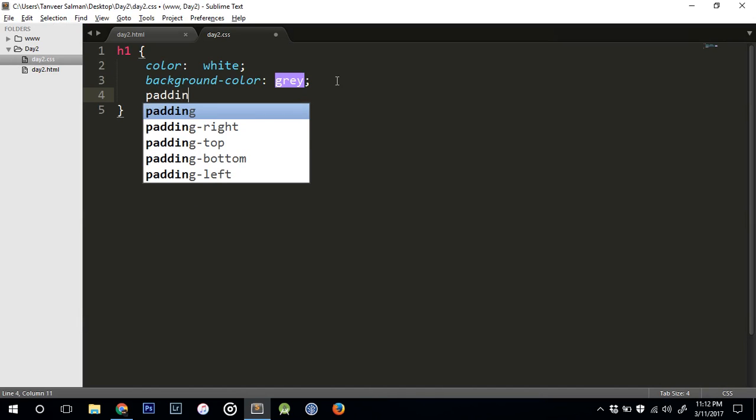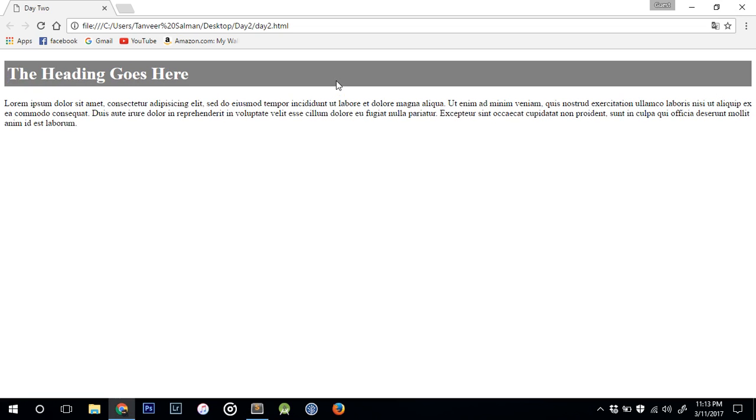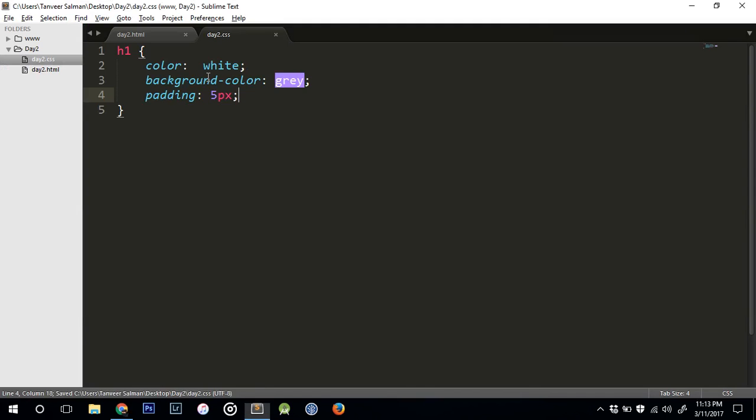Padding means that it will expand some area and it will look beautiful. Like I'm going to add some padding of 5 pixels. Padding will always be a numeric value with px, which means pixel. So I'm going to save it, and I'm going to refresh it, and you can see it expanded a little bit. If I put a 25 pixels padding, which by the way we are not supposed to, but I'm just doing it to show you how it works.